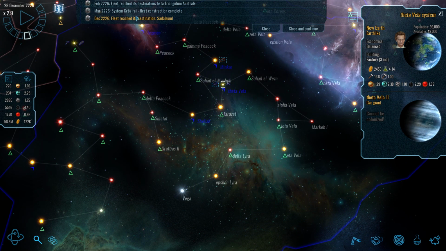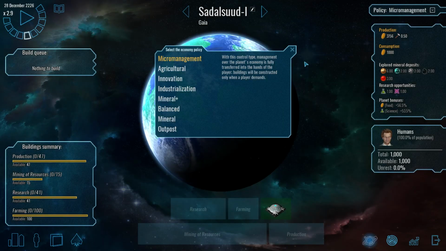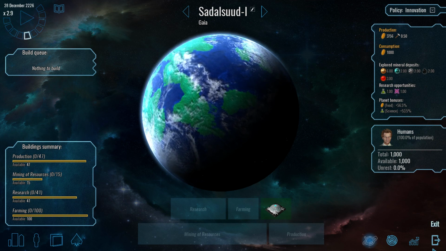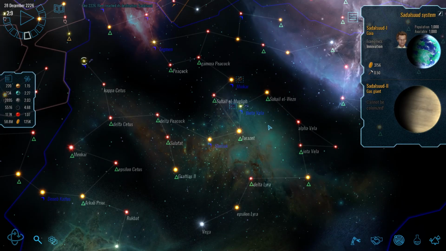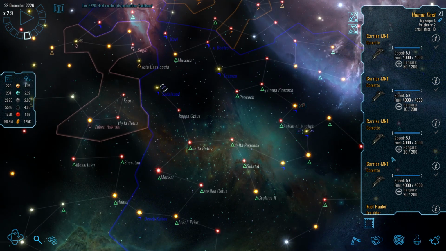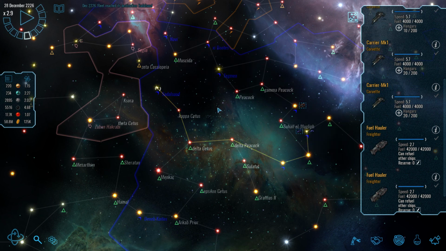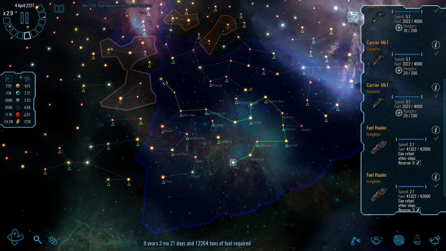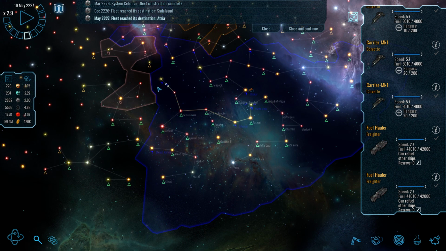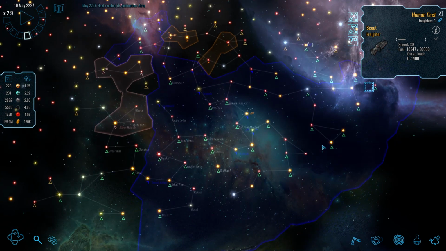And okay, so we're going to get a Gaia world. Brilliant. And we'll go straight on to innovation and try and get as much possible research as possible. It's quite a lot of use of the word possible. And let's bring our fleet now back to our home system, get it restocked, rearmed, and yeah, we need to rebuild that destroyed carrier.